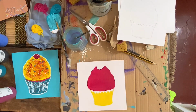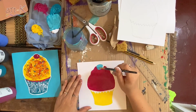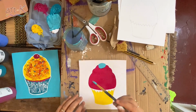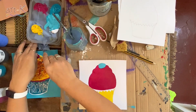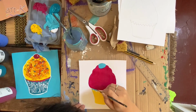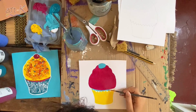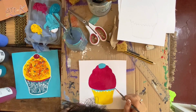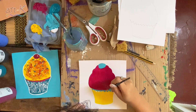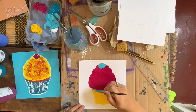So this one is turquoise, pink, and yellow. Going back again to make sure I get in all of those small little sections. Now using the dark turquoise.